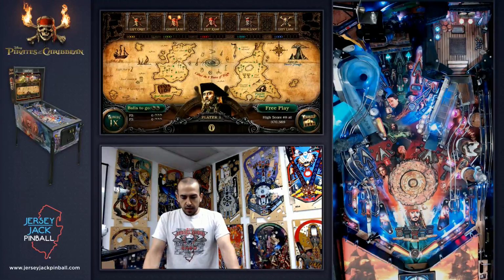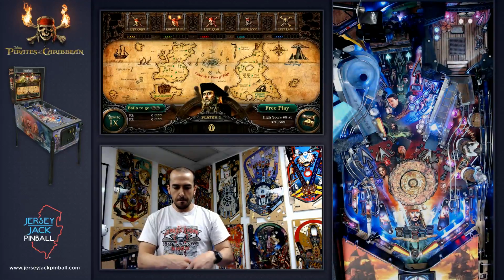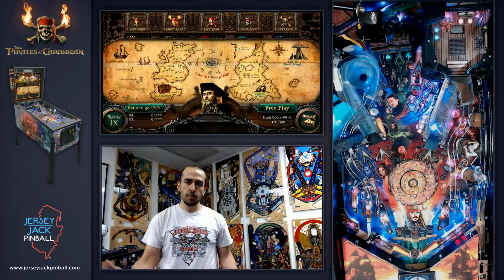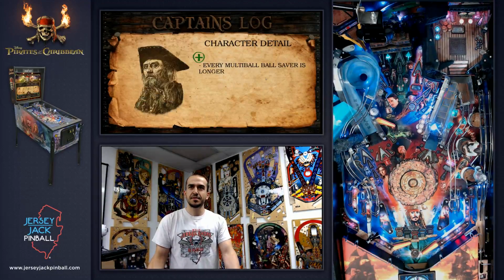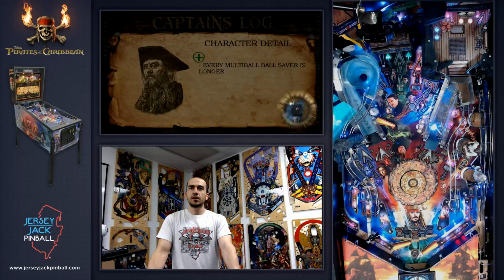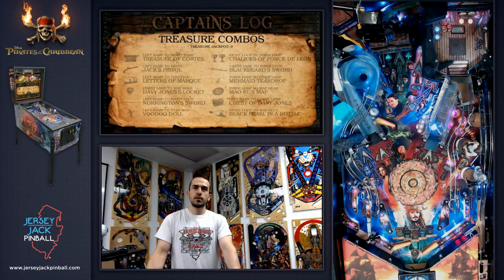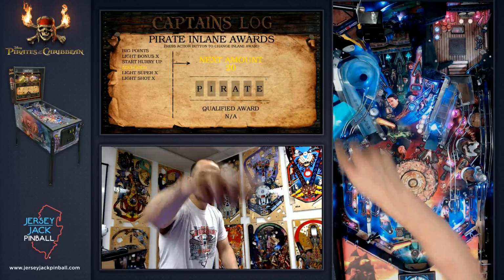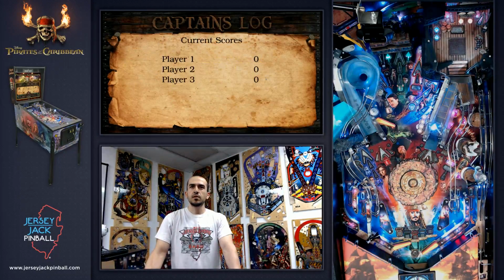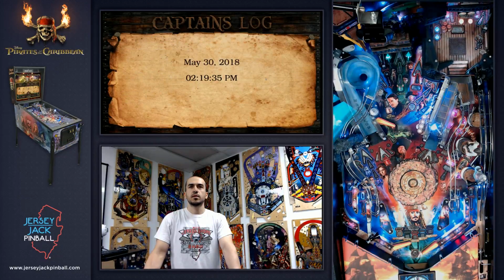And then I'm going to select my Pirate Lane award, which we didn't really cover either. So the Pirate Lane's down here. There are many different awards that are available when you complete Pirate Lanes. Go into status report. You can see them. Ooh, I will go into status report. Then when you're on that page, look at this. So this tells you what your captain's abilities are, different treasures and their combos, how you need to make them. Pirate in-lane awards that are currently available. Up on the screen over there. Current scores. High scores. Oh, look at that.